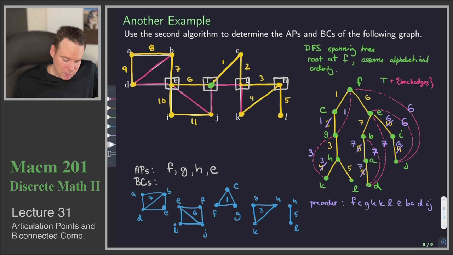But this gives us an algorithm that we can then implement. And no matter how complicated the graph is, this is an algorithm that will produce the articulation points and the biconnected components, and do it very efficiently as well. All right. So thanks very much for watching, and we'll see you again next time.